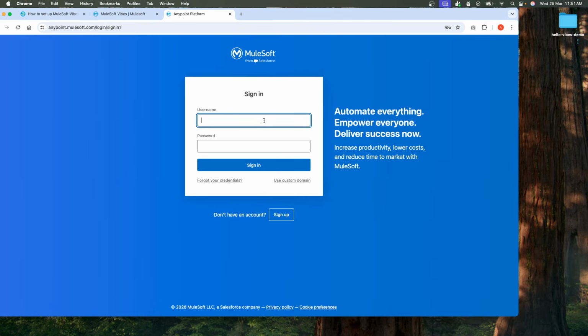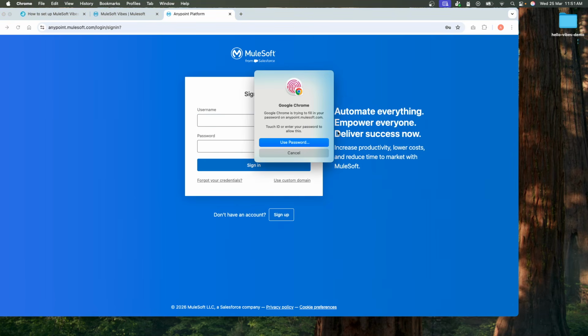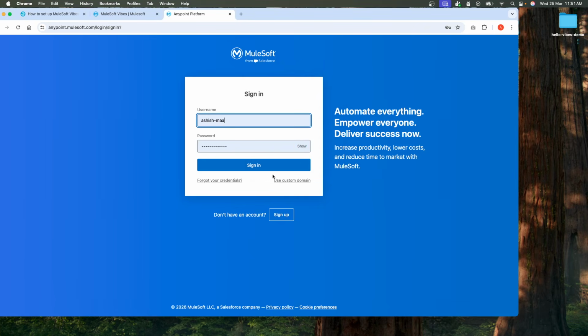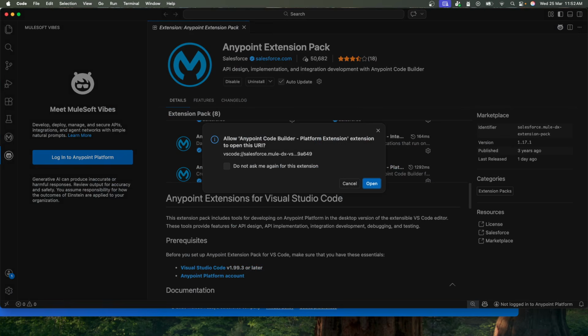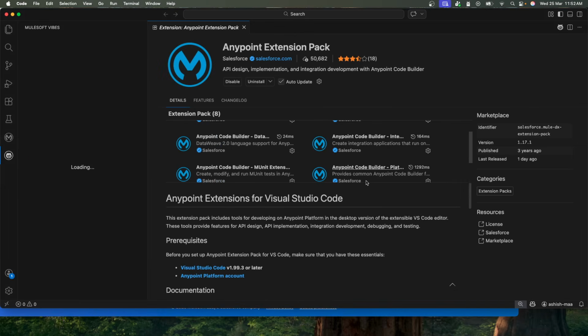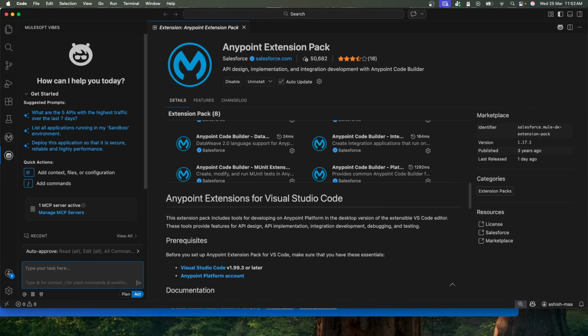It is asking me to log into the platform where we did the setup. I logged into the same platform where I did the setup. Now it's asking me to open this URI, open. And you can see on the left-hand side, now we are ready to use MuleSoft Vibe.